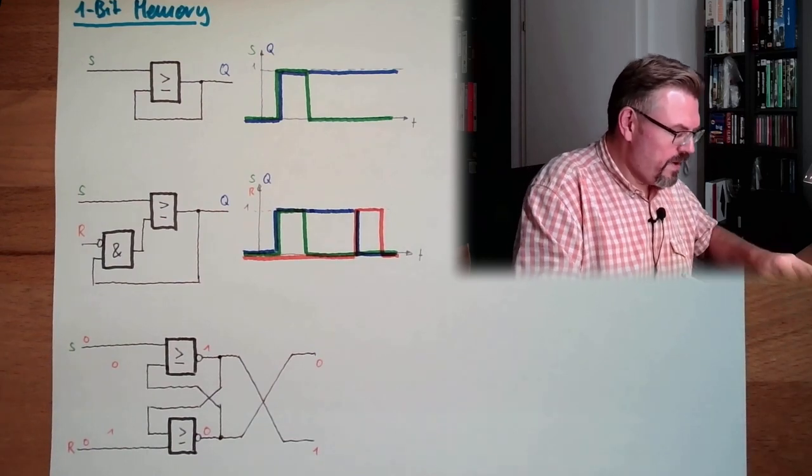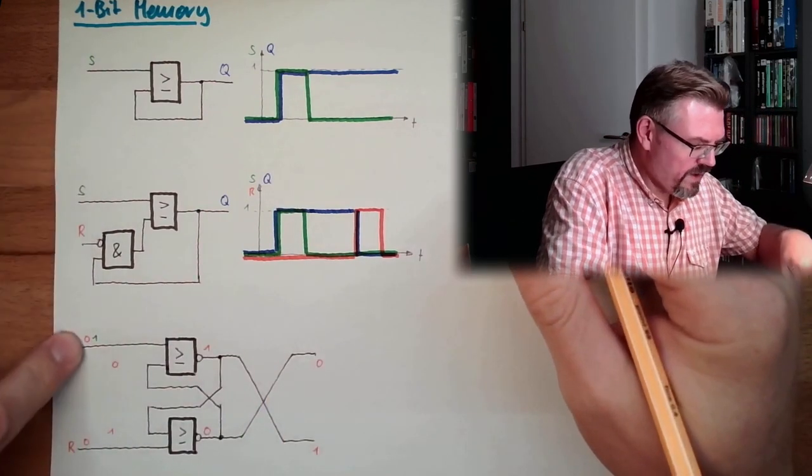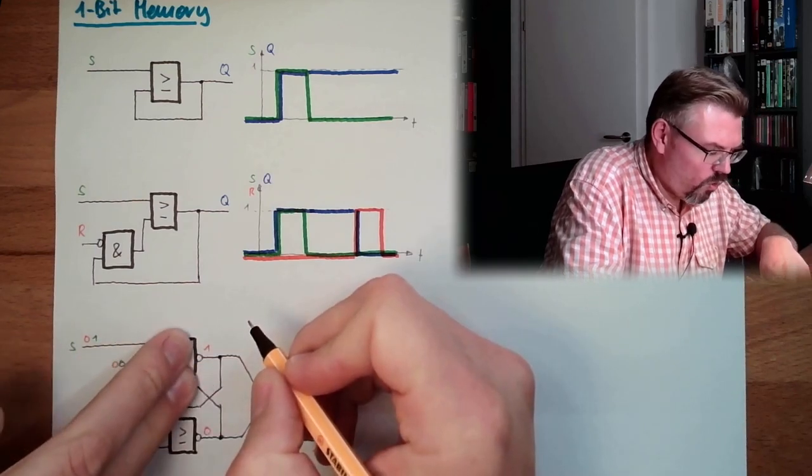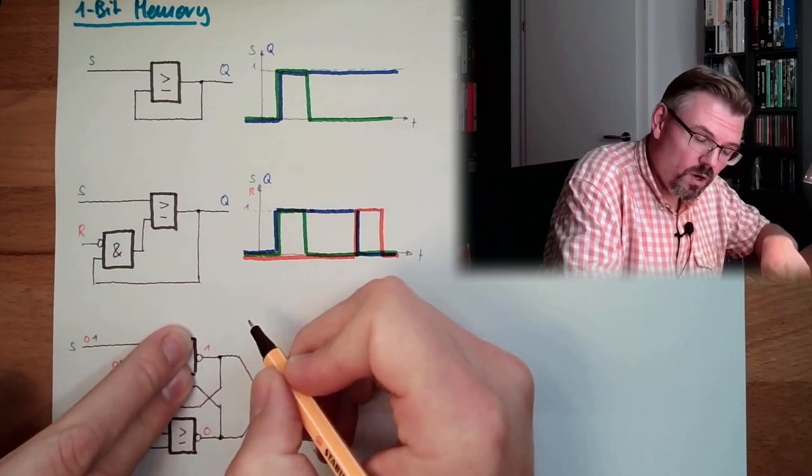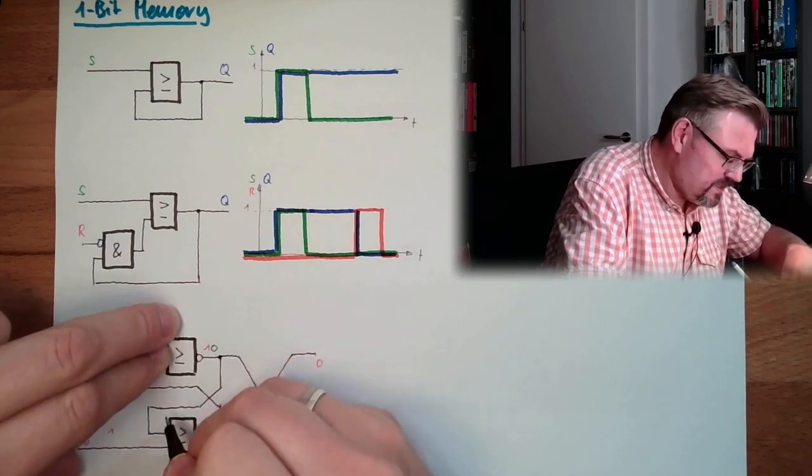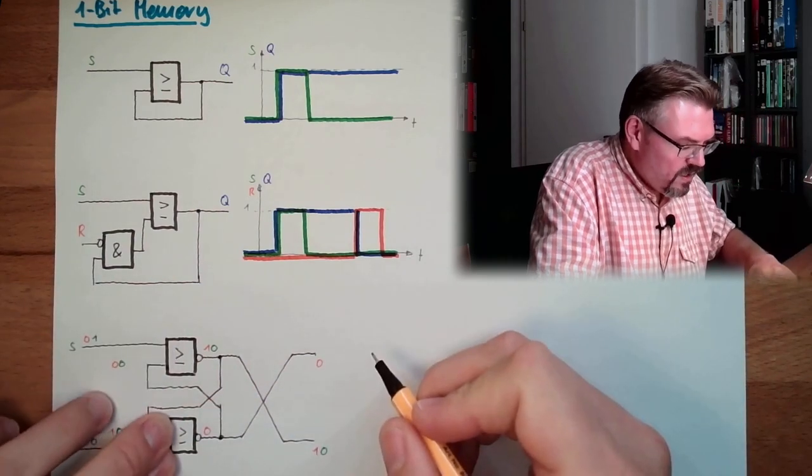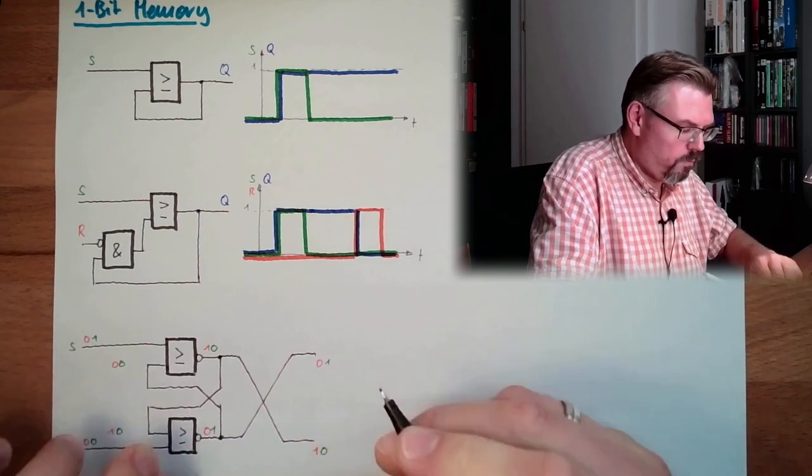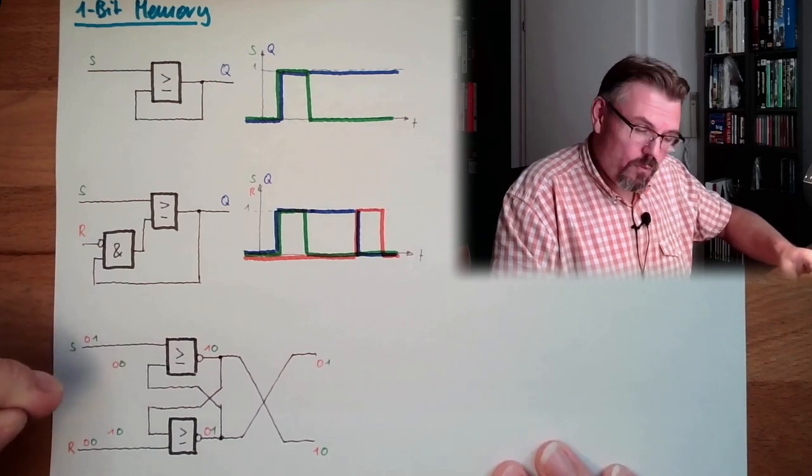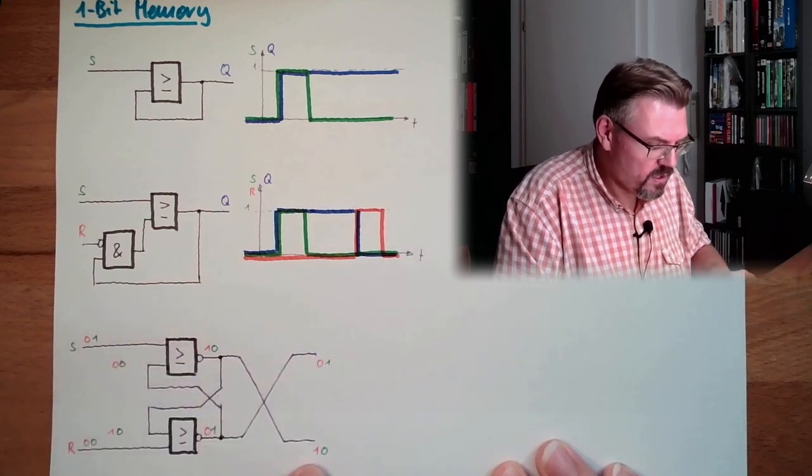Then let's say we bring in here a one. We bring in here a one, here is zero, still zero. One and zero OR is one, NOT is zero. So suddenly we change here to zero. This changing to zero, here we stay at zero. Zero and zero will zero, and here we will go to one. Suddenly with a one signal on the S signal, we will get here one, and this is changing to zero.